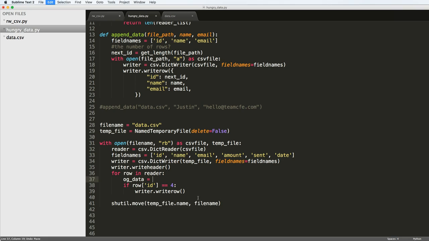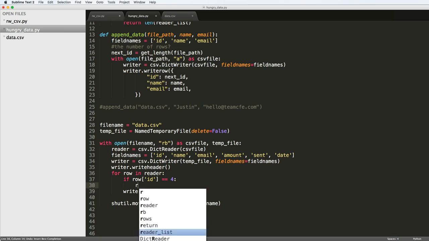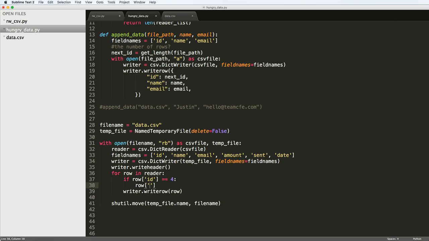But what I need to do is come in here and change the row as I see fit. So I'm going to bring back this writer row, and put row in here. I'll explain what I'm doing here in just a second. But if row ID equals that, we are now going to say the row sent is equal to true.